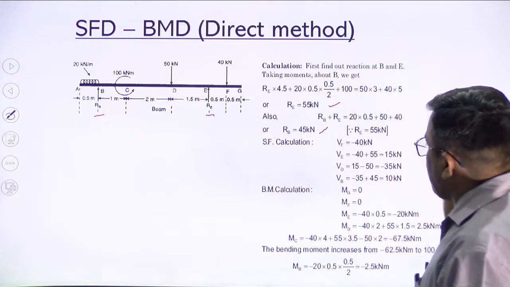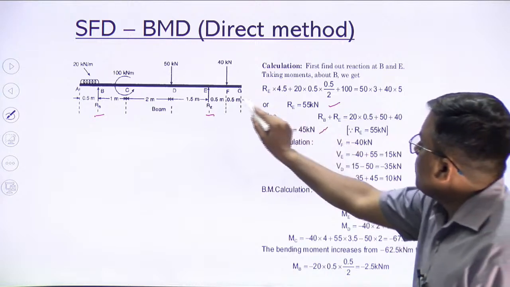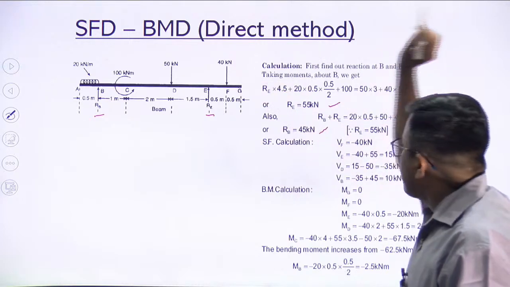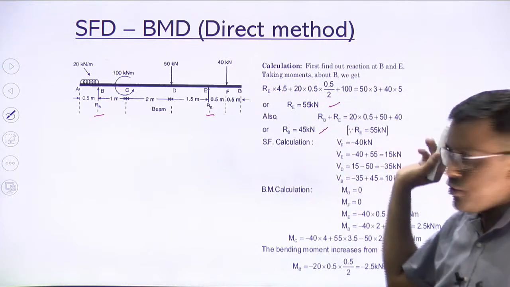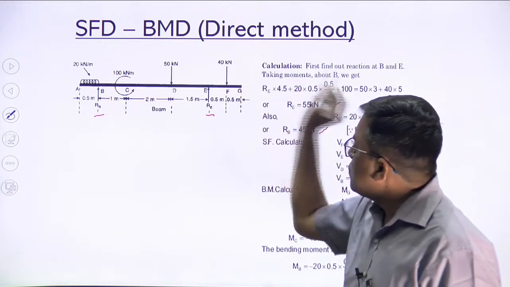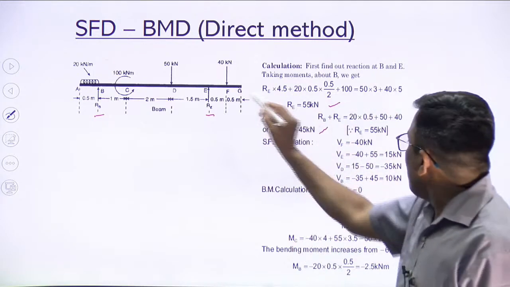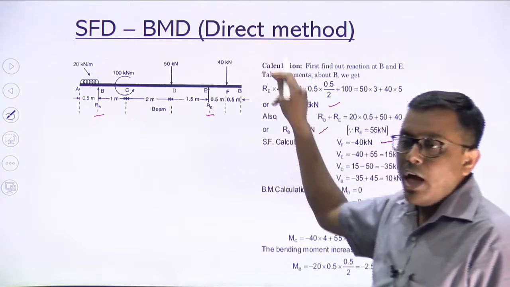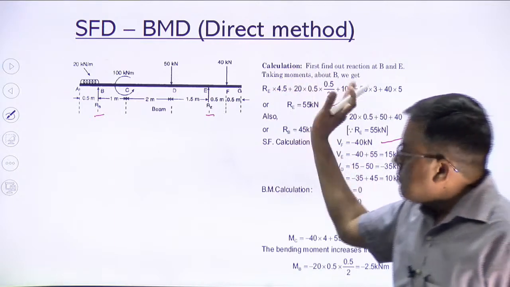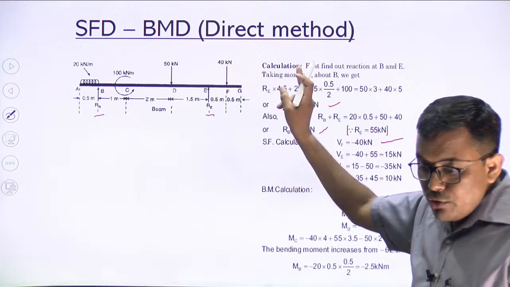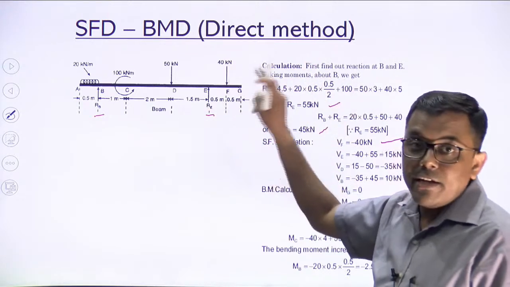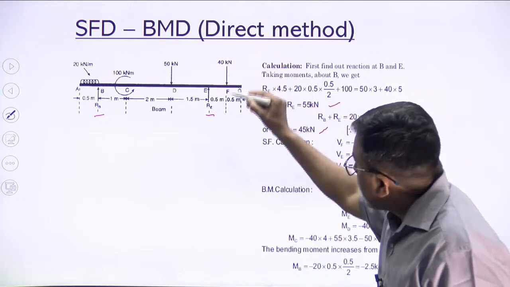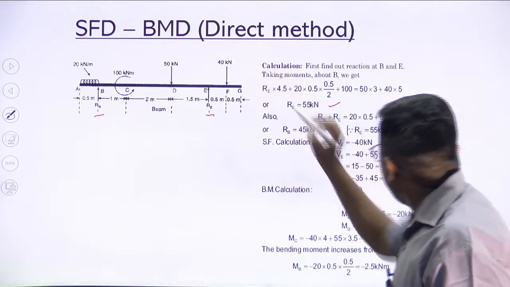So RE and RB calculated, then shear force calculation. Let me start from point G. G point पर there is no load, so shear force is 0. So between G to F, shear force will remain 0. At point F, we are having what? We are having 40 kilonewton downward. We are moving from the right side. साइन कन्वेंशन जो हमारे बेसिकली यूज किए हैं उससे बिल्कुल अपोजिट हैं, सो मिरर इमेज विल बी देयर. सो ऑन द राइट साइड से मूव किए, डाउनवर्ड है -40.